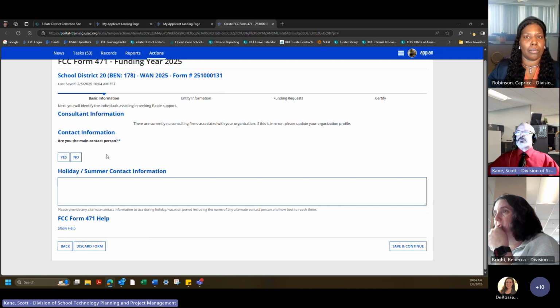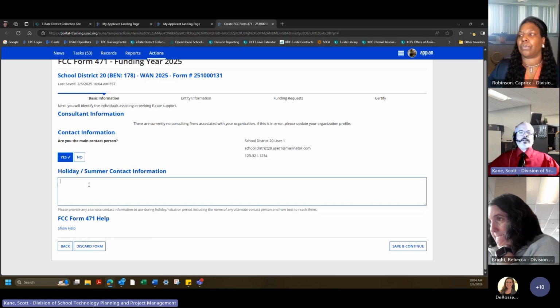You save and continue, which brings you to the question about contacts. I think in most cases you are going to be the contact person. You note that it drops your information into the application. If not, if you want it to be somebody else, you need to make sure that they are an EPC user. So you might need to add them as a user before you can search for them if you say no in this spot.